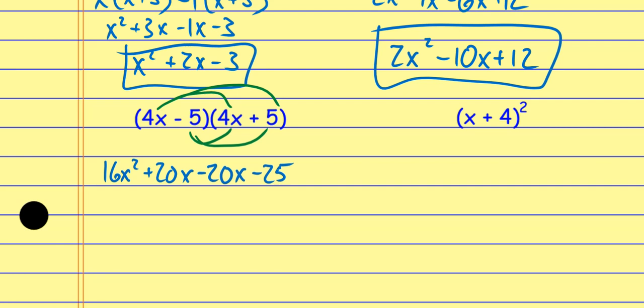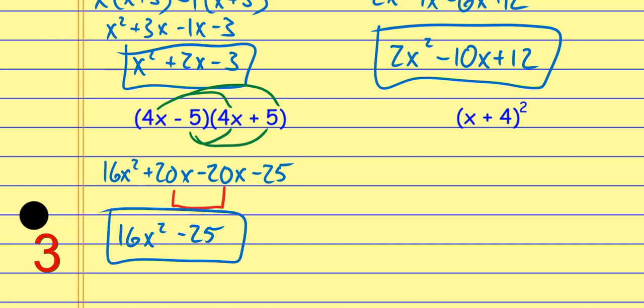And so now once again, I combine the like terms that I have, which are these terms in the middle. Well, here, the thing that's interesting, when I combine these, a plus 20x and a minus 20x, it cancels out. Leaves me with a 16x squared and a minus 25. And remember, this was a special kind of thing that happened because the original binomials right here are conjugates, which means they're the same thing with different signs. When you have the same thing with different signs, the middle term always cancels. And there's a shortcut that you could use there, but we really don't need it. If you remember the shortcut, go for it, okay?